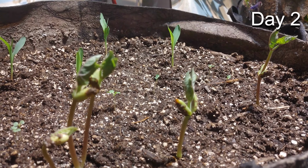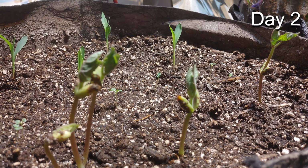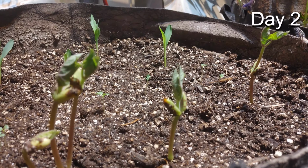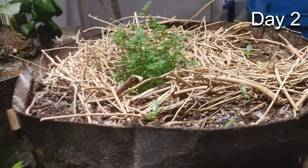They try to teach you that plants are supposed to grow slow and take their time. They don't. Plants grow super fast. I'm telling you guys this, if you have everything right.